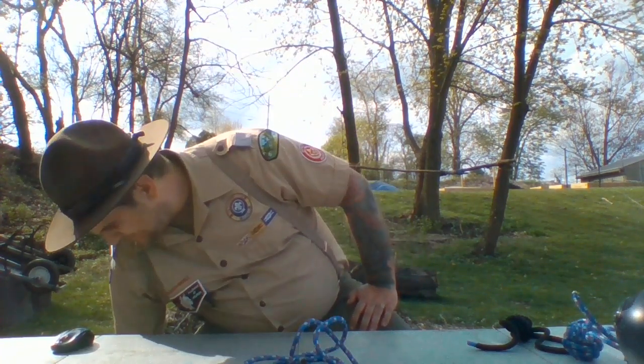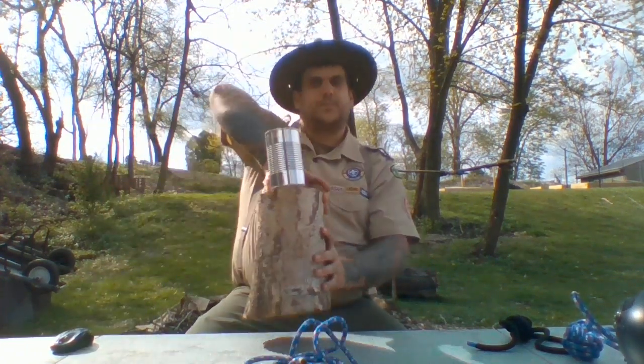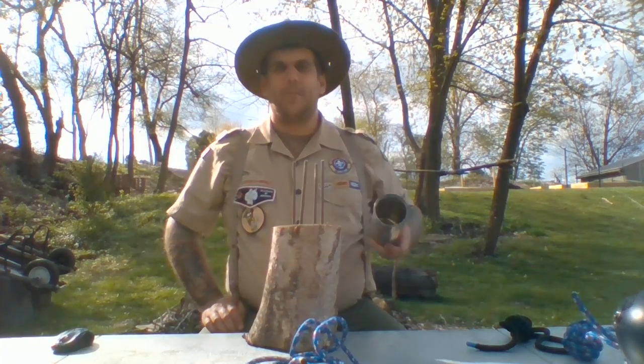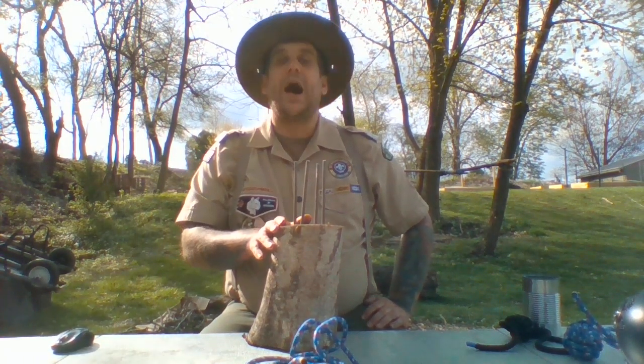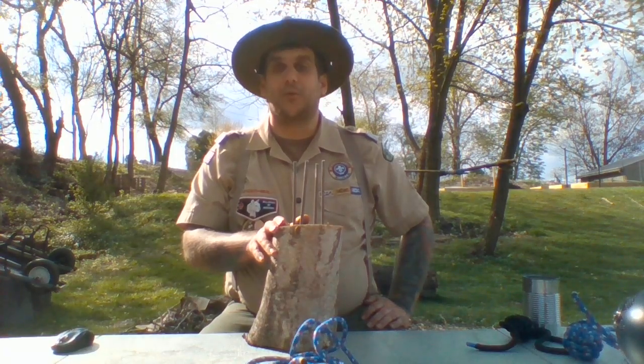To tie the monkey ball, we're gonna need some additional hardware. So, I'm gonna get out one of my patented contraptions. This is my monkey ball jig. As you can see, I have 1, 2, 3, 4 posts coming up out of the top of this log. I'm gonna use those to tie my monkey ball around.